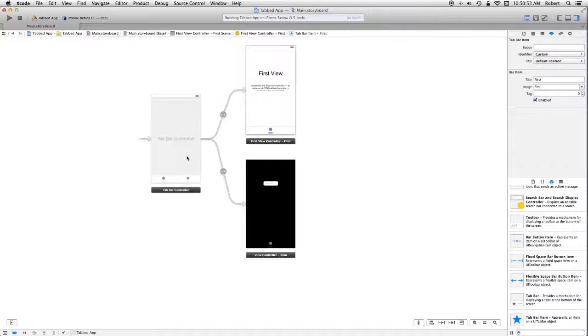You also cannot reference a tab bar controller from a navigation controller. Now, if you go and create more than 5 view controllers, the management of the list will be done for you. In other words, you'll get 4 plus the more. You don't have to do anything special for that. That's it. I hope it helps.